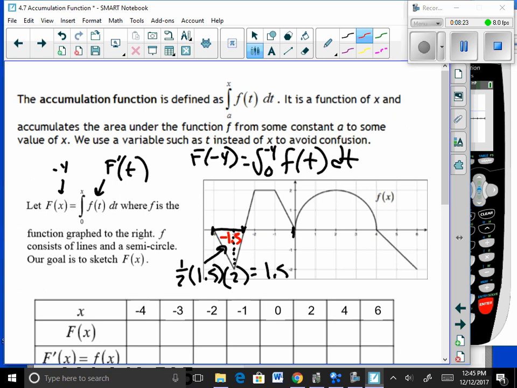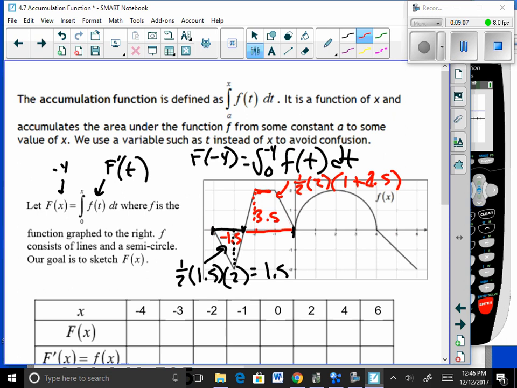Now when I calculate the area between -2.5 and 0, what area formula could I use? Good. The formula for a trapezoid says 1/2 times your width. In this case, these are my parallel lines, so that's my base 1 and my base 2. Your width, or your height, is the one that connects the 2 parallel sides. So my height is 2, so 1/2 times 2, and then the 2 bases, the 2 parallel sides, get added together in the parentheses. The top one right here is 1, plus the bottom one was 2.5. The 1/2 times 2 cancel, so it becomes 1, and I get 3.5.